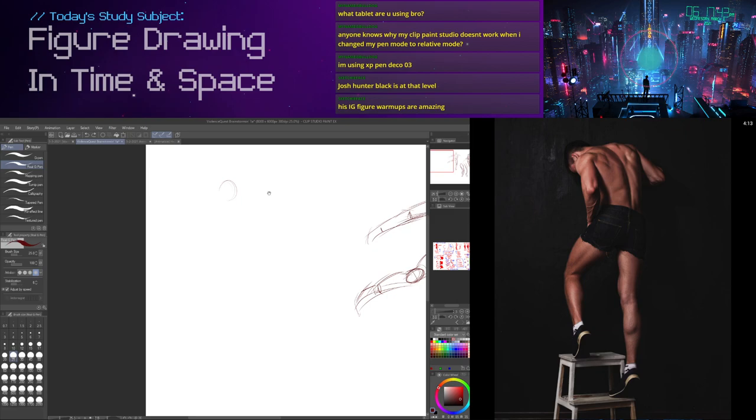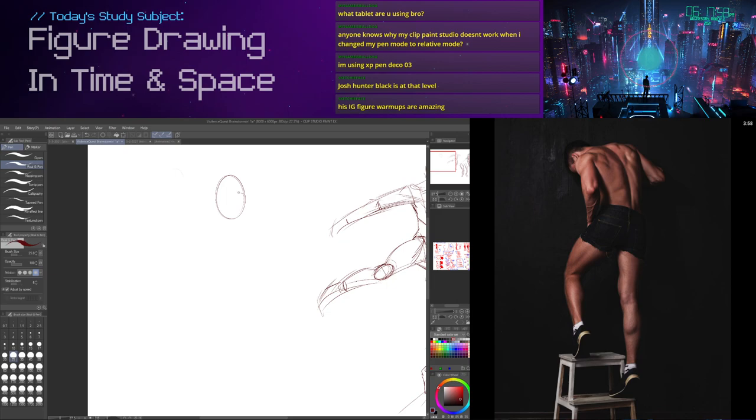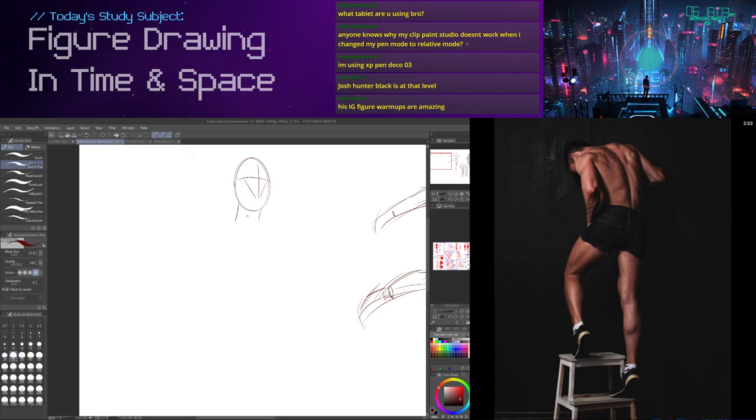Okay, I'm probably gonna skip this pose because there's a couple other things I need to fiddle with. I gotta fiddle with the mannequin that we're gonna be using a little bit more tonight for the longer poses.